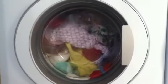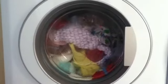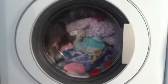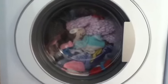Right, guys, going on to anti-crease now. It's got a supersonic motor to it. This machine has got a supersonic motor, obviously. It's very quiet, the anti-crease is obviously very quiet in this, anyway.